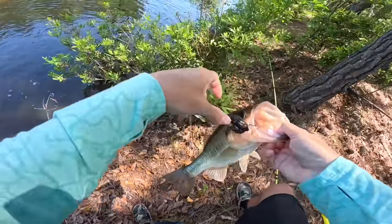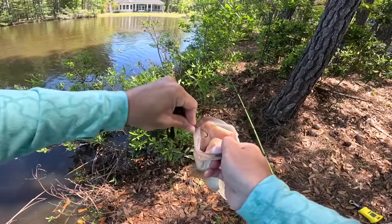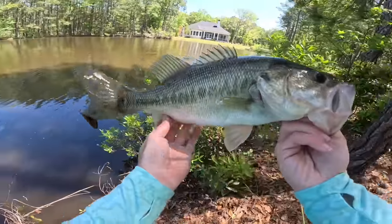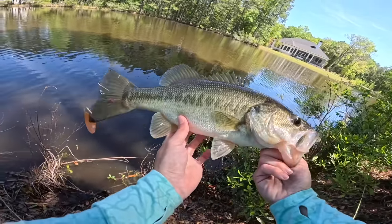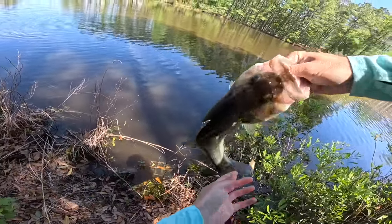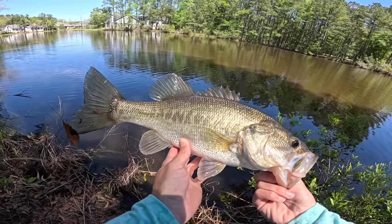Okay, not a giant, but a decent fish. A little buck bass. That's an old male right there. There we go, guys. Second fish of the day. Not a bad one. I mean, that's a good 2-pounder. Definitely a male, but there could be a female up on that bed. And I just spotted where I got that bite.